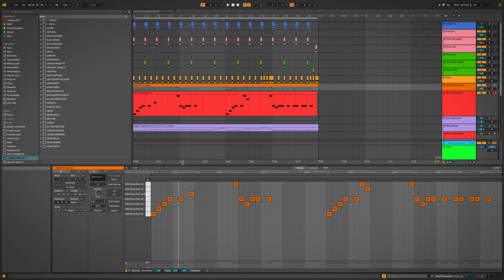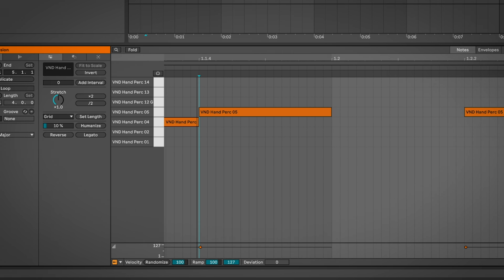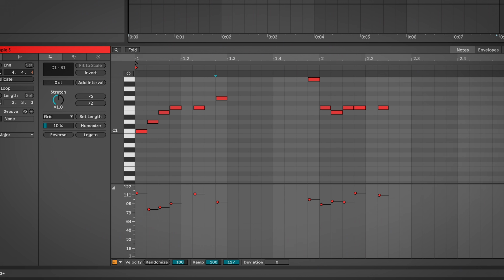Look at the original sequence before going through Cloud Nuancer. Everything is perfectly aligned. Each note hits the grid exactly, with identical velocities from note to note. It's flawless, if you're aiming for robotic music, but that's not what we're after here.